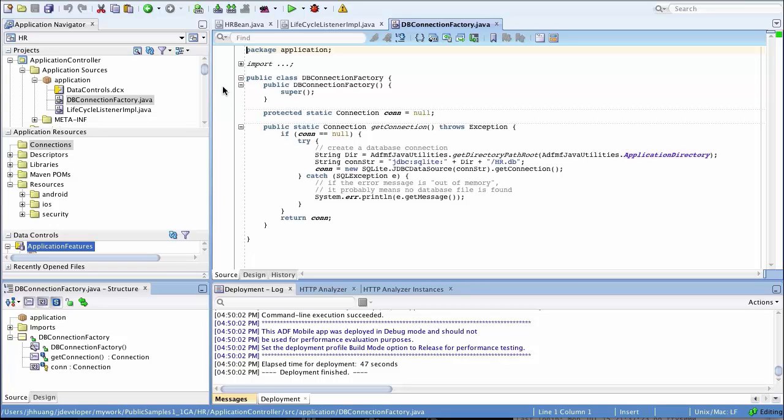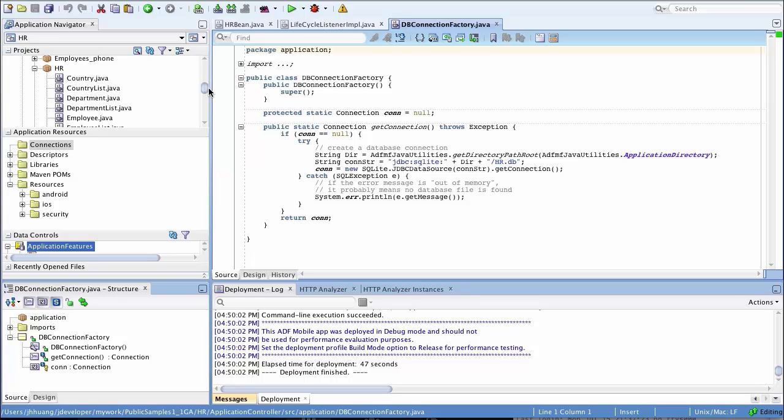Okay, now let's look at how we actually access data from the local database. First thing we'll look at is go to my view controller project and look at my familiar service object and data object. This is under the HR package, and as you can see, I have a bunch of service objects and data objects corresponding to the database schema.